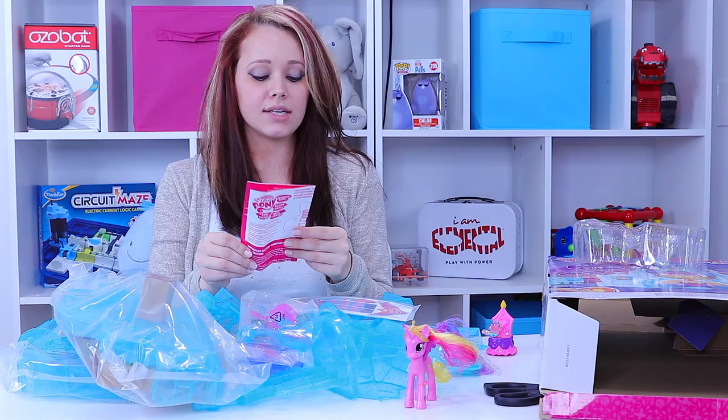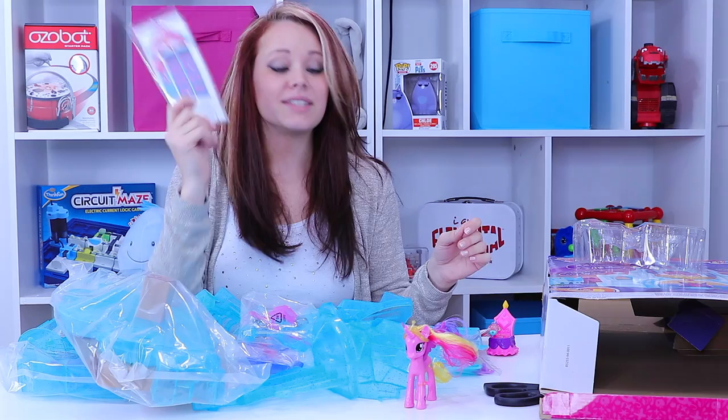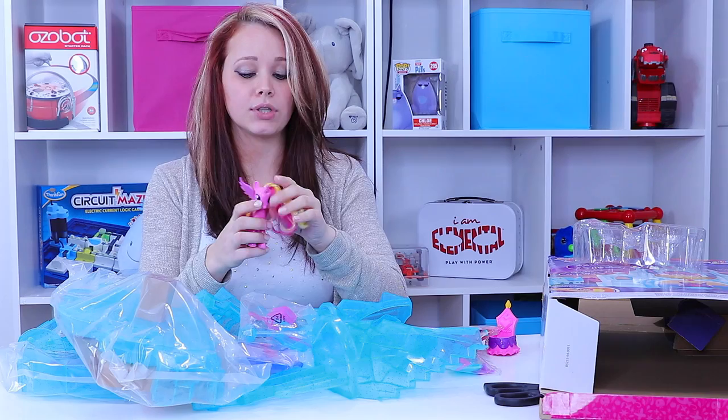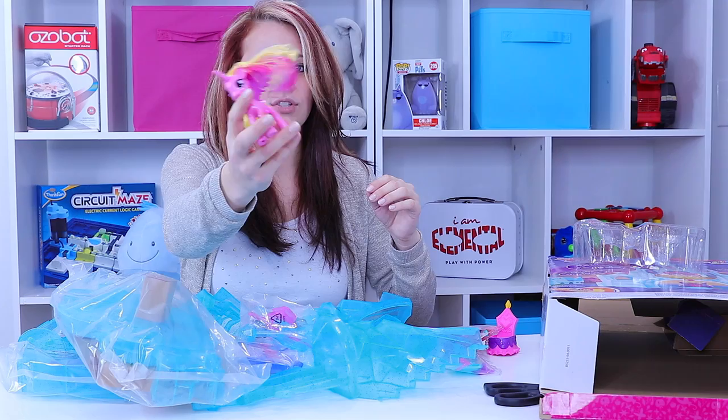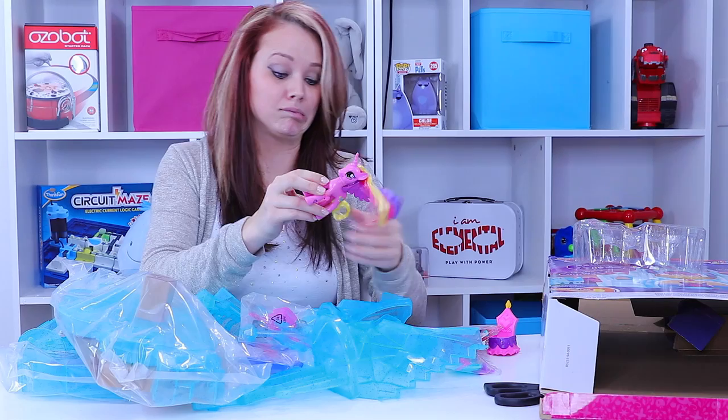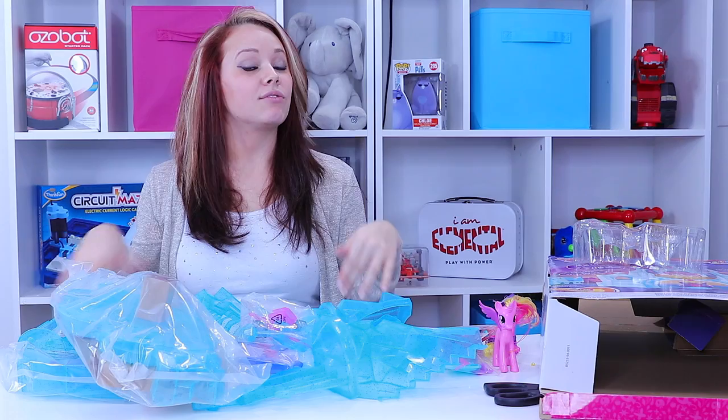This is definitely going to be some adult assembly required. There are some instructions and it does take 3 AA batteries to get started. There's also some stickers and all these pieces to snap together. I have one complaint about the packaging — it was kind of hard to get Princess Cadence out particularly, and the way her hair was packaged, just look at how crazy that is. It's not a good look. There was no brush or anything, so I might have to steal some doll brushes because it just doesn't look good.